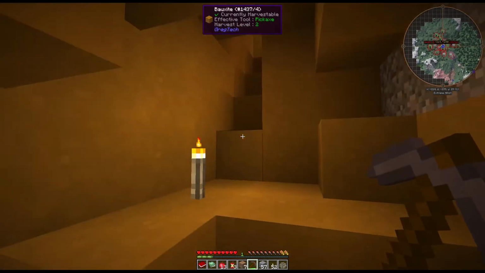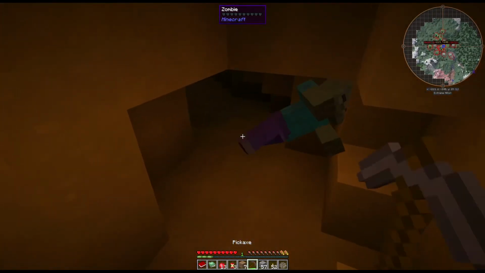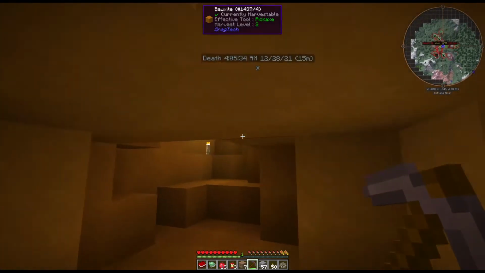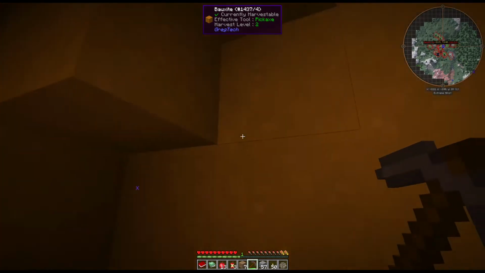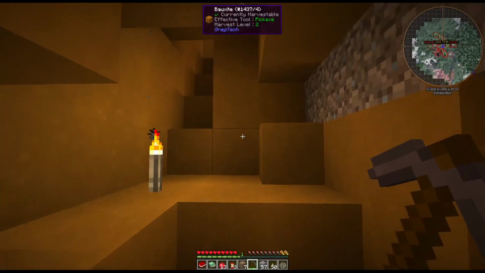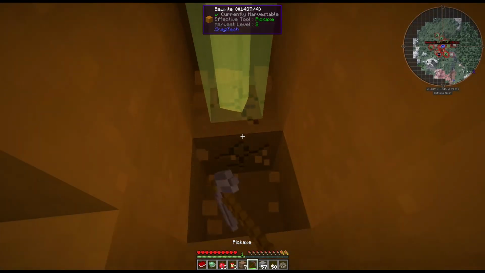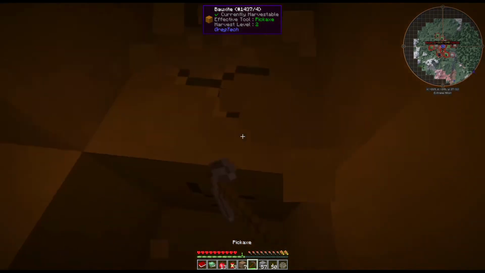Alright, so the... Hey, get out of here. I'm busy. So the waypoint is... Where is the yellow one? Looks like it's pretty much above me. Okay, it's straight this way. Let's go down this way. There it is. We'll go over to this side a little bit.